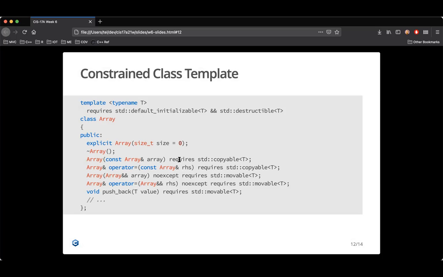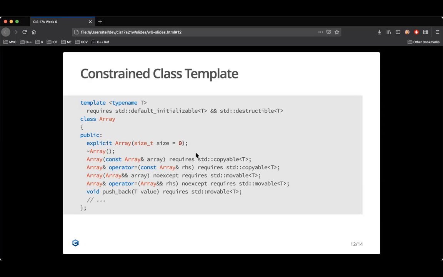And we're saying the constraint for this member function is that, in order for this to work, the element type T for this array container needs to be copyable because we're going to copy elements inside this implementation. So that's a requirement. Makes sense, right? Similarly, for the move constructor, we say the element type T needs to be movable. These are standard concepts, so you can just reuse them, and this would be a good idea to do, by the way.